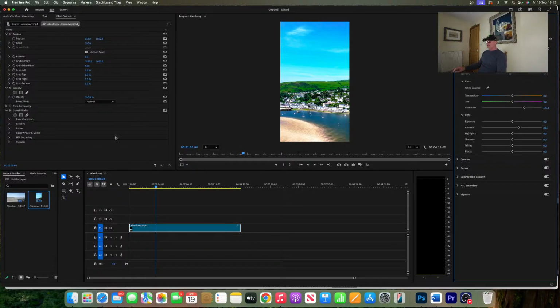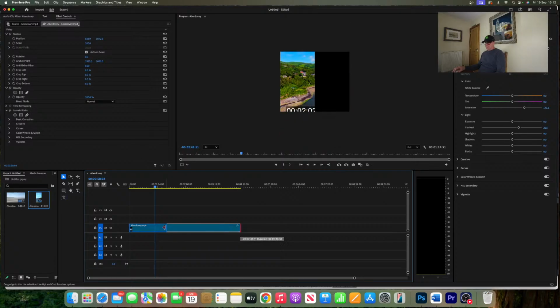I'm quite happy with that there. So let's take this back down to 58. You can see here the length here. And we're going to draw this back down to the blue line.